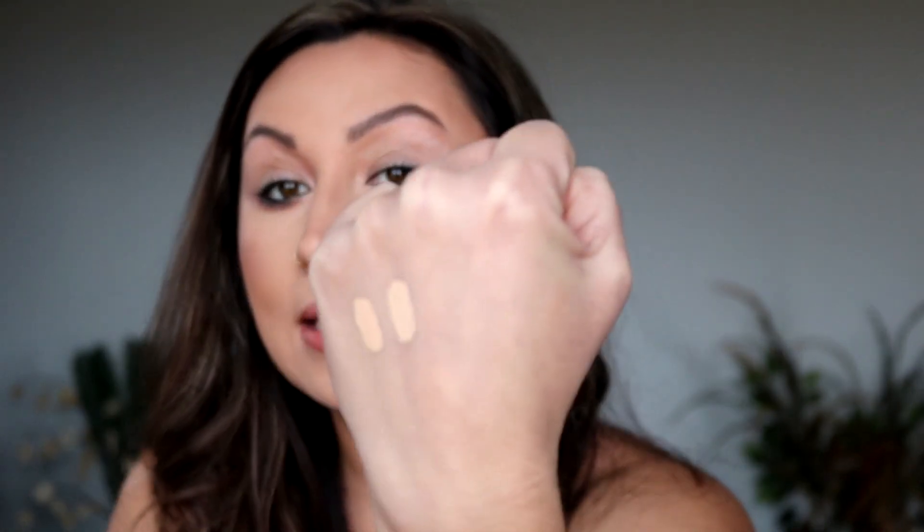It hasn't moved at all — it looks absolutely stunning. It hasn't broken apart or sunk into my pores. I did a review of the L'Oreal Infallible Full Wear and I got a lighter shade — this is 360, just one up from my initial shade, and it's way lighter. But I love both. The ELF is half the price of the L'Oreal and I really really like it. This is in Medium Sand.